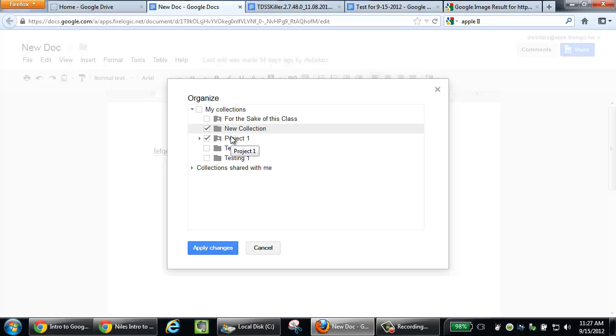Now this is a feature that's actually really nice, because in Windows, when you have a file in a folder, it only resides in one folder. If you wanted it in another folder, you have to make a completely different copy of it, and it's no longer linked. When you're working in Google Docs, a file can actually exist in 2 locations, but still be linked to that same document. So if you have one copy that's shared out with one group and one copy that's shared out with another group, the other group doesn't have to see all the files from the other organization, just that one file that you want them to share.